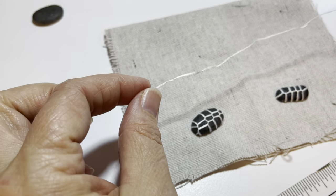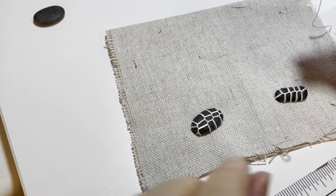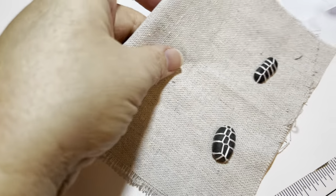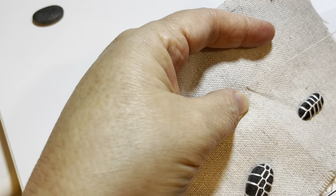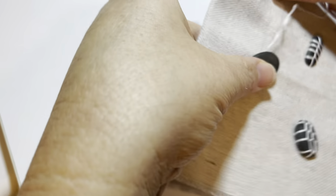All right, the next one. I have my DMC floss again, knotted the end, and just in case anyone's interested, I have three strands to my DMC floss. So I'm going to come up first through my fabric and then grab my little stone here.